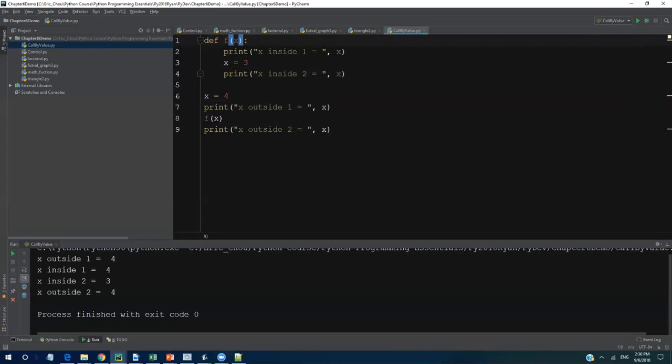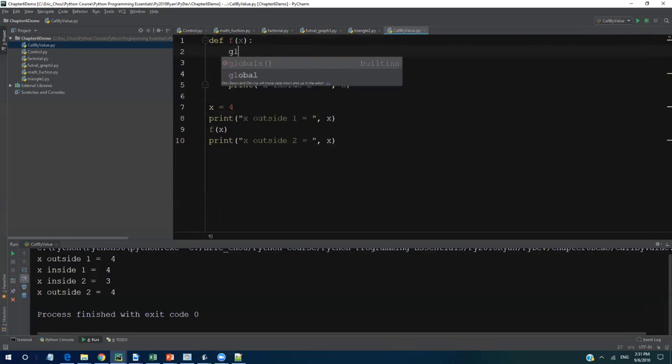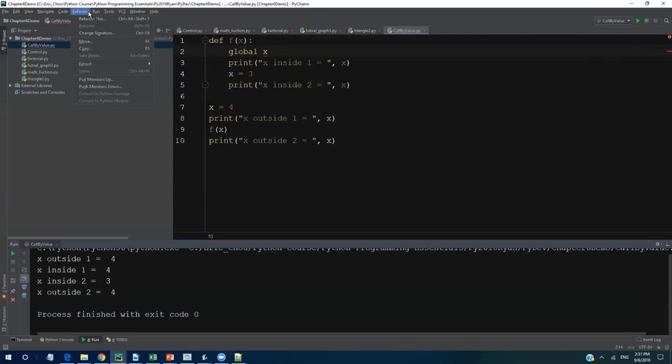But if I want to change the outside x, what should I do? If in my f of x, I want to change the outside x, what should I do? Here I need to put global.